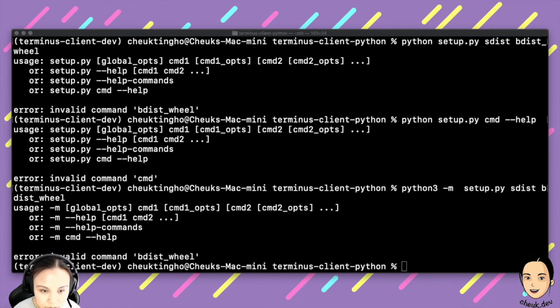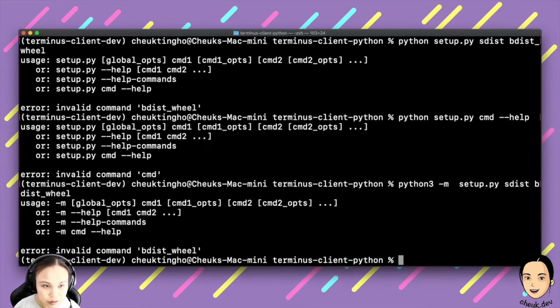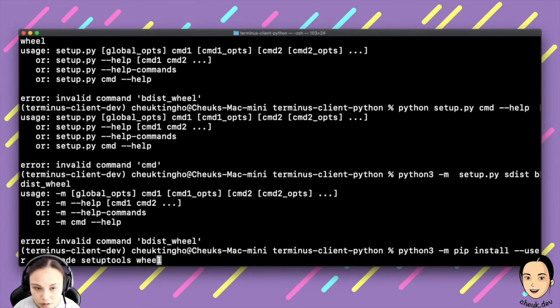Customizing the build. Invoked by the... hmm. Oh, maybe because I'm using the user flag there, so maybe I should upgrade, not user.